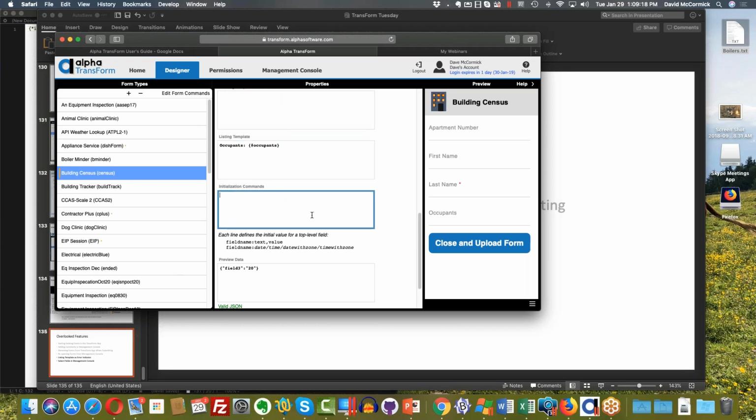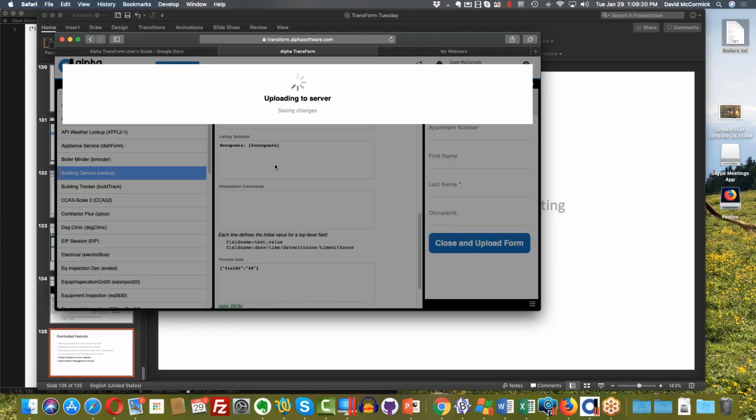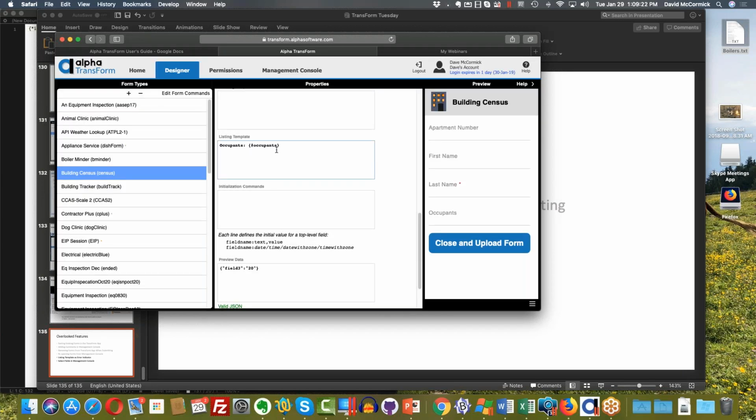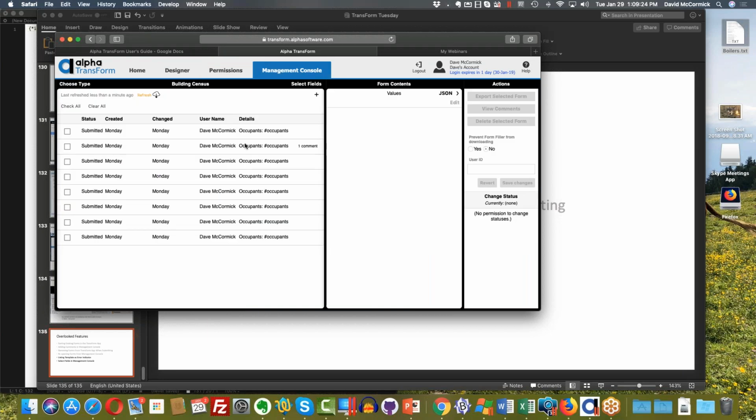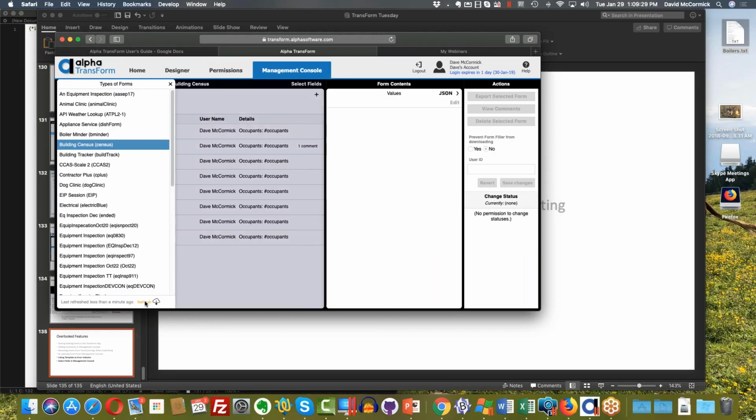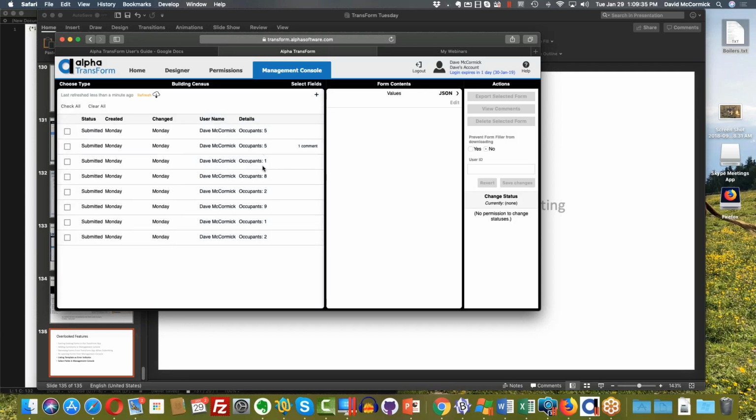And we're going to click off of here. We're going to save that again. By putting stuff in the curly braces, that's what should do it. Now when I'm here, I can go back to choose type. I can refresh this list again. Aha, there we go. And now it's all here in the details section. All right, so far so good. It's easier to scan through, but let's make it a little bit better still.